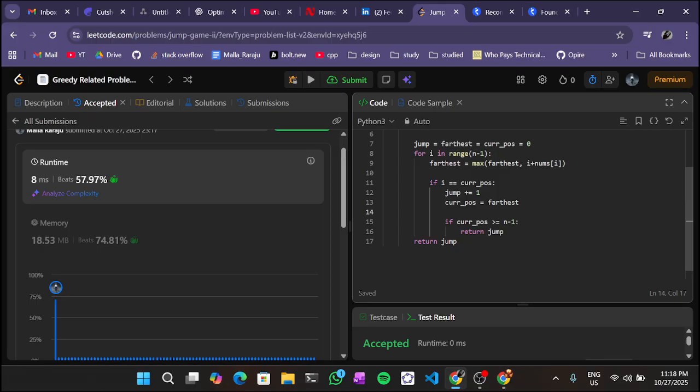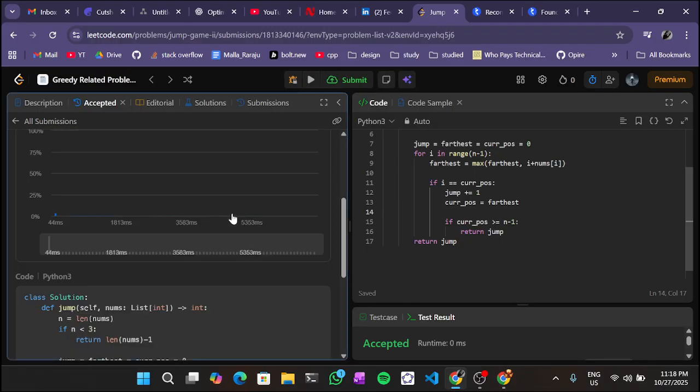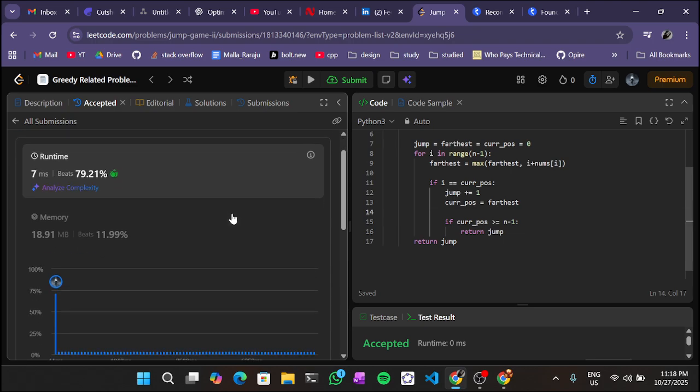So we don't need to continue any further. Should make it even faster. That's a significant upgrade.